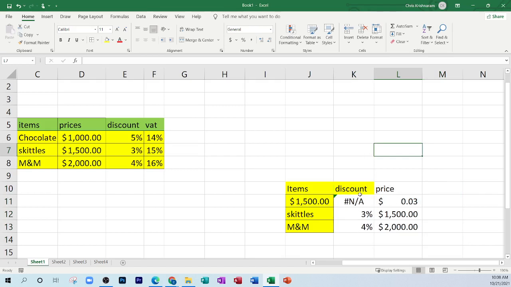It's because we would need to create the VLOOKUP individually for each one of them. He was asking if we can bring over all of these values here all at once. No, that's not possible. You have to create it individually for each column.